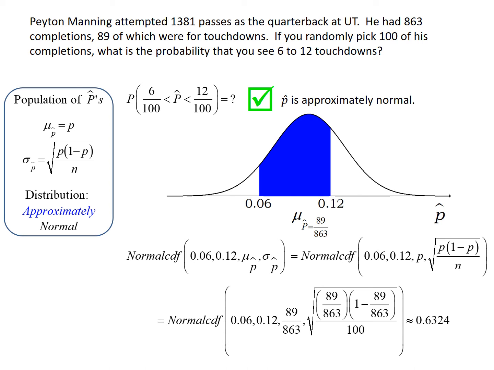And again, I'm going to insert all these values in the calculator and not do any rounding of the in-between figures, so that we get the most accurate probability that we can here. If you were to round that big square root down to 2 or 3 decimal places, that's going to affect this answer, and you may not get it right when you do your online homework.